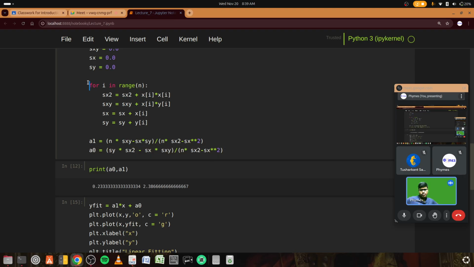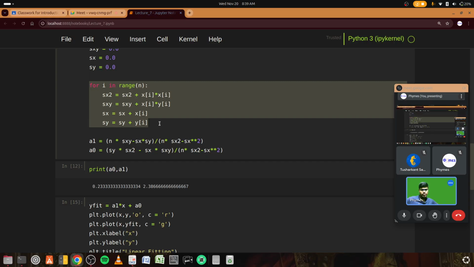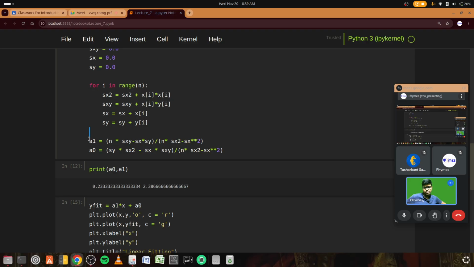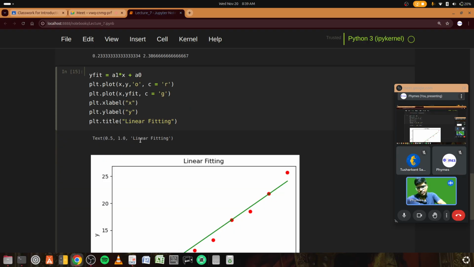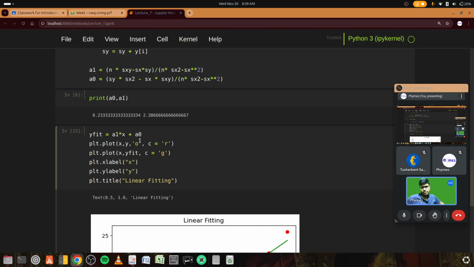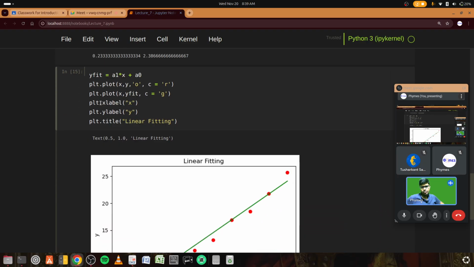First we are doing the summations in this for loop, and then after that we are putting all these summation values in this a0 and a1 quantities, right? Now print a0 and a1. If I run them, it will run, and then if I again run them, it will print these a0 and a1 values. And now if you have the a0 and a1 values, you have the predicted or approximate linear function, the straight line, and the function is a1x plus a0, right?